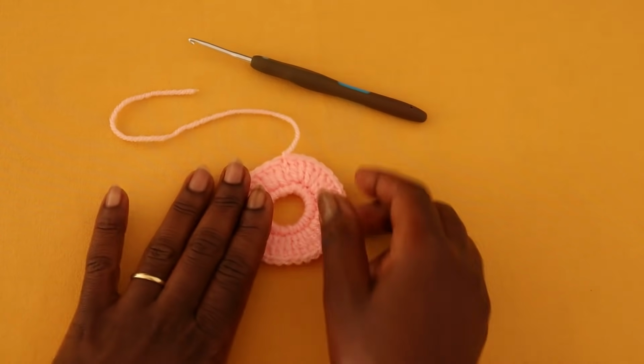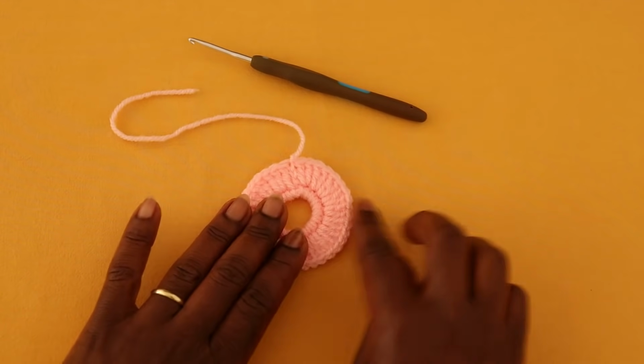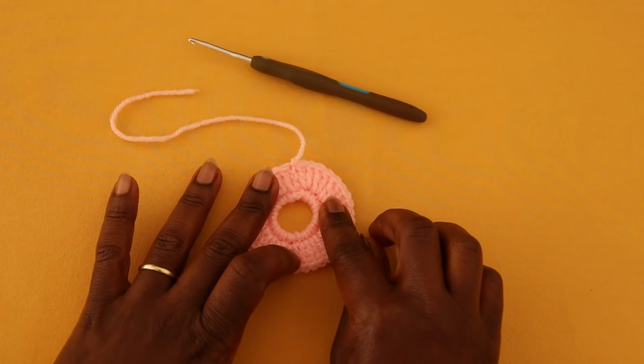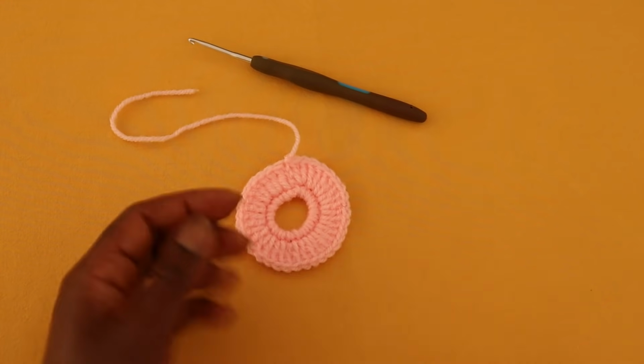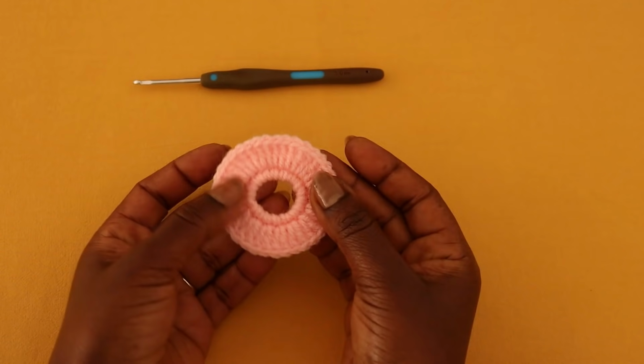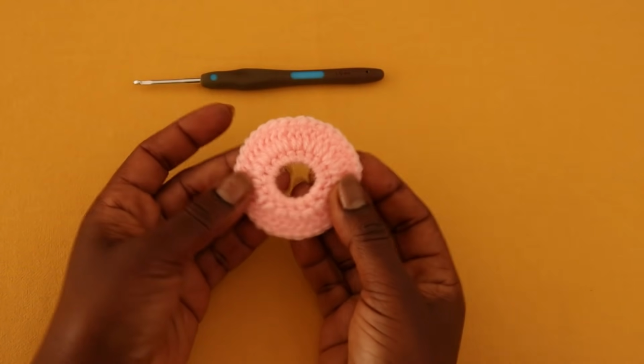Now you have your ring. That's how it should look like, with a total of 35 double crochets including the 3 chains, so you have 36. Now take your yarn needle and hide the yarn, and this is the right side and this is the wrong side.